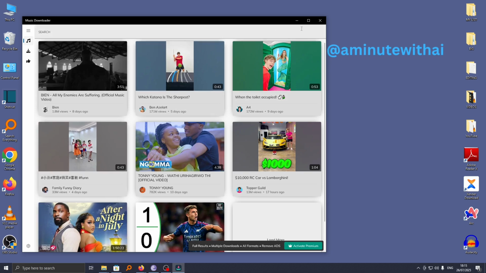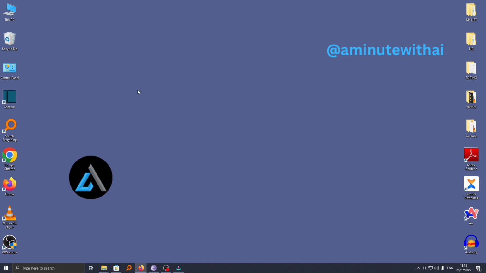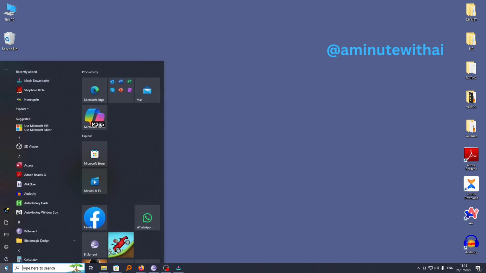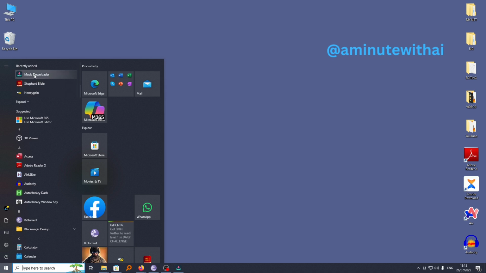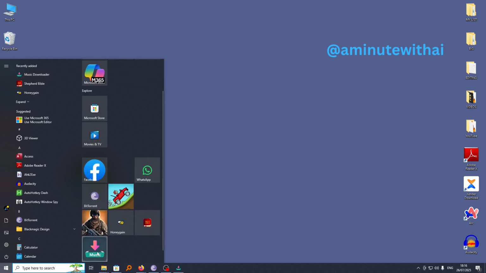Now, each and every time you want to access this app, if you can see a shortcut here, you can as well use the Start menu here, and then you will see it under Start menu under recently added app. To pin it, you can just right click on it and then choose Pin to Start, and it will be added to your Start menu. From here, each and every time you want to launch or open this app, you can directly open it from here.